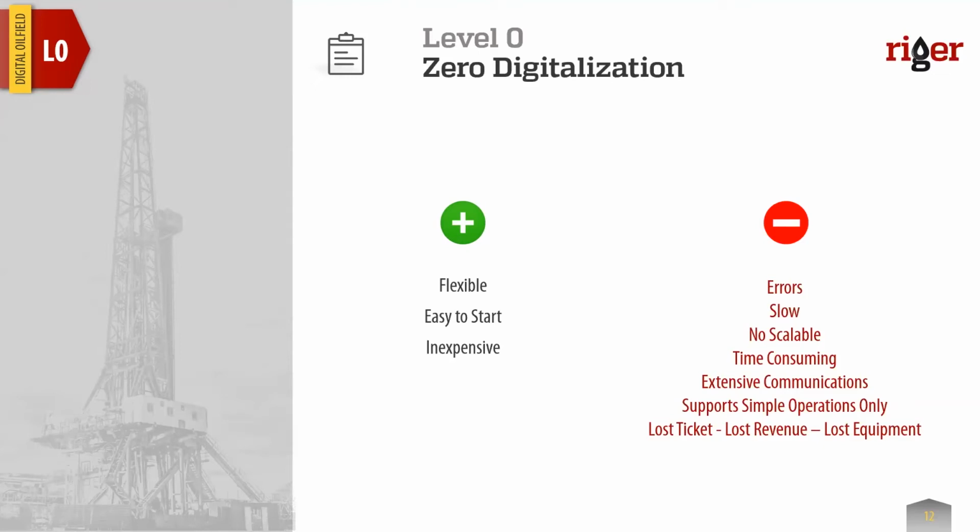Nikolai, your experience? Yes, I think we've seen it in so many cases, but the context of these pros and cons of having no digital has also changed. We've seen more and more of these kinds of companies three years ago, especially when oil prices are picking up and a market entry opportunity arises. It's pretty low cost, as we just saw, really inexpensive to start operations in oilfield services for a specific segment. It was pretty typical two or three years ago.